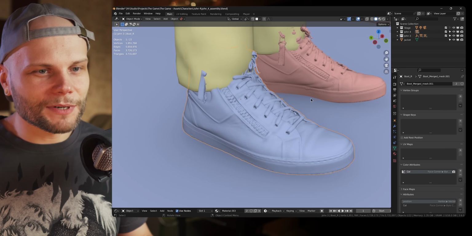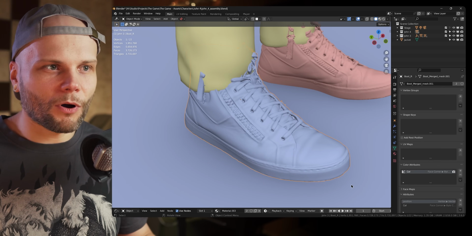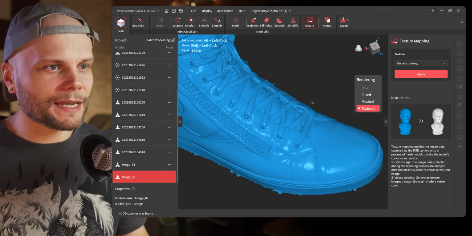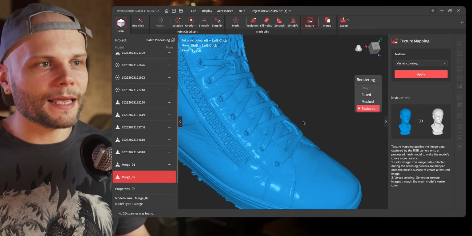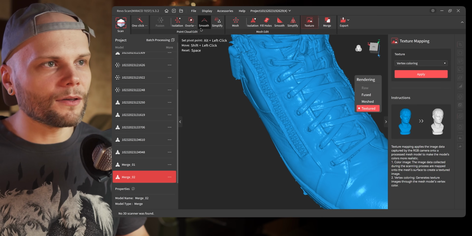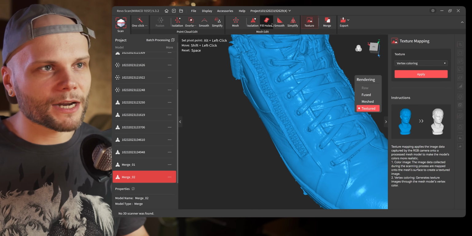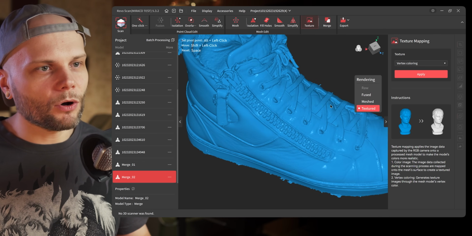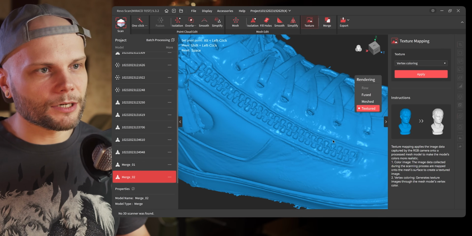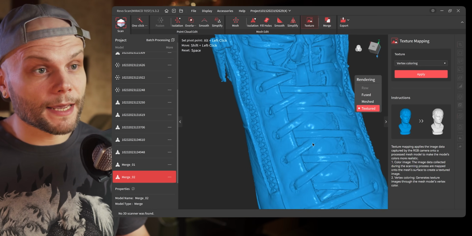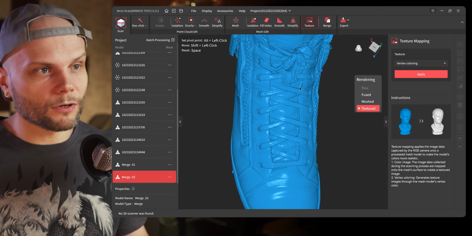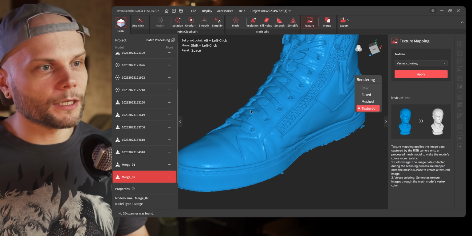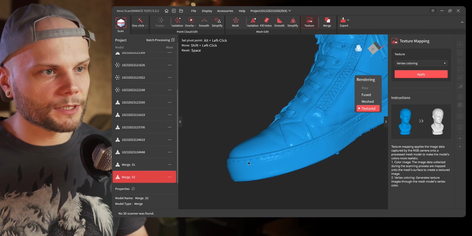But what I discovered recently is that I decided to go through the whole cleanup process in RevoScan software right here, and this is the result I got. The difference in this scan is that I haven't applied any kind of smoothing either on the point cloud stage or on the mesh stage. So in the end, I got a little bit more of the bumpy noise, but if you look at this zipper right here, it's way better defined, and these laces as well, they look very believable, and with extra definition of their bumps, it looks so much better, with way more definition on tiny details everywhere.